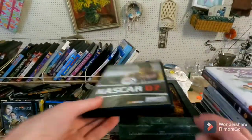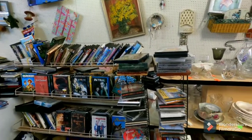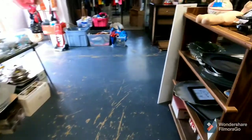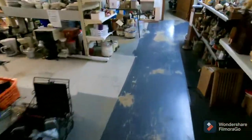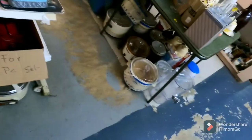I don't spend too much time looking at them because unless I find a really good one, and there's a random video game stuck in there, I'm not going to know it unless I've sold it in the past, and I haven't really sold many DVDs for a lot of money. If you can find some of the sealed seasons of DVDs, some of those can be worth it. Like Little Britain, I think I sold that one time used for like 30 or 40 bucks, but the chances of finding that aren't going to be great.